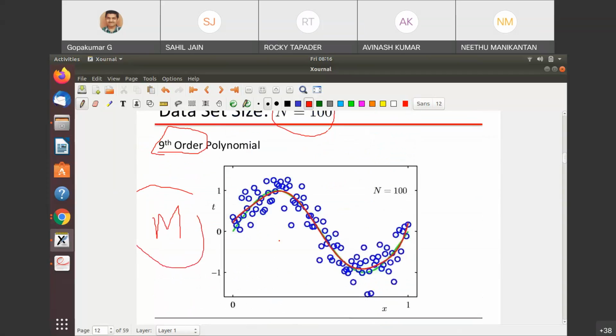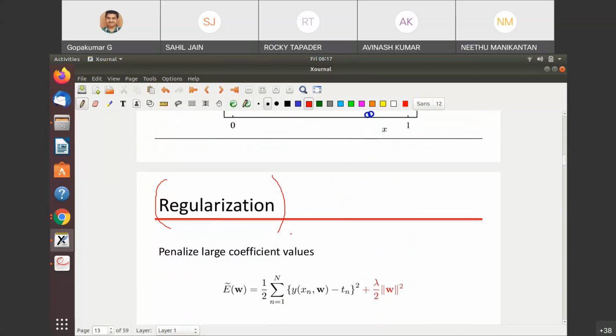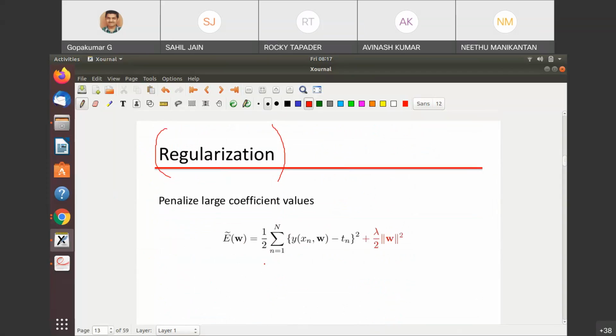Now we will see there is a technique. Because we don't always have the luxury of data, there should be some mechanism to have a balance in this particular case. Hence we have a technique called regularization. Along with the error function that we have already defined, we add something like a penalty. We add a regularization term also, that will penalize large weight values or parameter values.